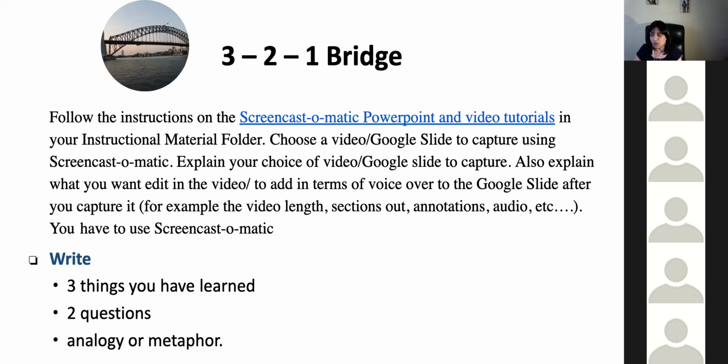So, but then, first I didn't know that Screen-O-Matic is a tool to add my voice, add my writing to the PowerPoint. First I thought it was a PowerPoint. Then I figured, no, I can add my voice to it, I can add my notes to it, right? Or use the video and add my notes to it, right? Am I right? Or no, it's not a PowerPoint, but we'll talk about that. So the thing that you learned is that you can add an image, add a screen, and add your voice. So that's one thing that you learned. Something else that you learned. 3 things that you have learned from it.